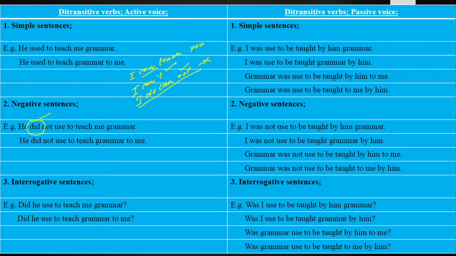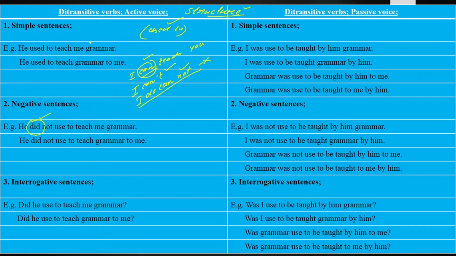I cannot teach you. So in my point of view, if it is a modal auxiliary verb, it can itself have its own authority in a sentence. So why should used to not have its own status in a sentence? Clear? If it is made in this way, then that is not called a modal auxiliary verb anymore, that will be called a structure. Here it is a structure which you are going to change from active voice into passive voice. So we will discuss used to as a structure in our sentences.